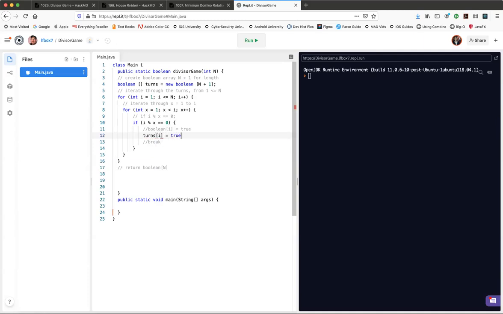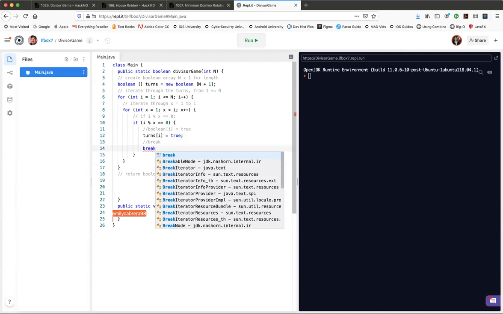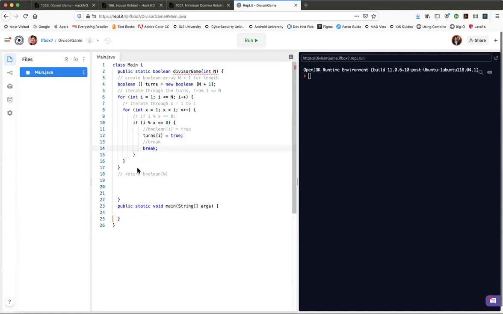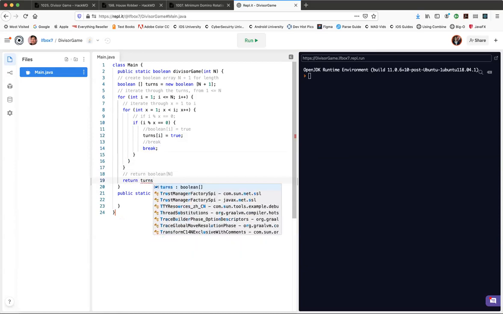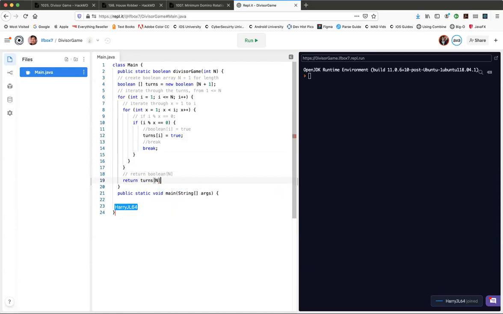It's true. And we'll then break out of our loop because that'll be our answer. And we will return terms at n, which is what our I should be at this point.